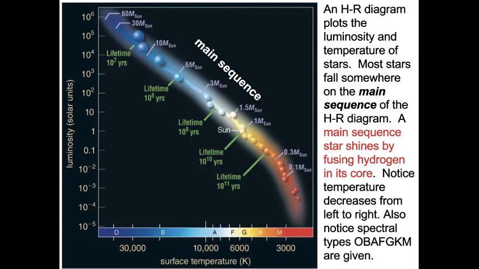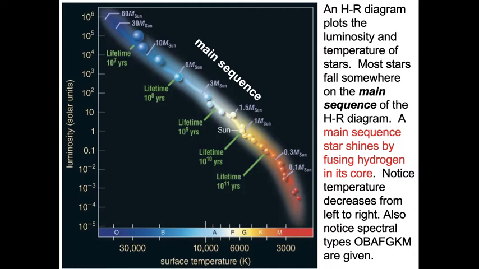So here's a nicer picture. Notice some things here. Here are the temperatures: 30,000 Kelvin down to 3,000. O, be a fine girl or guy, kiss me. And here's the G-type star, our sun. Notice you have the masses of the stars. Notice that the higher luminosity stars have higher masses. The higher mass stars are like prima donnas, basically.